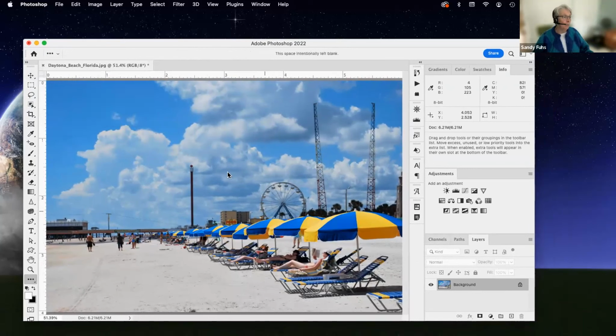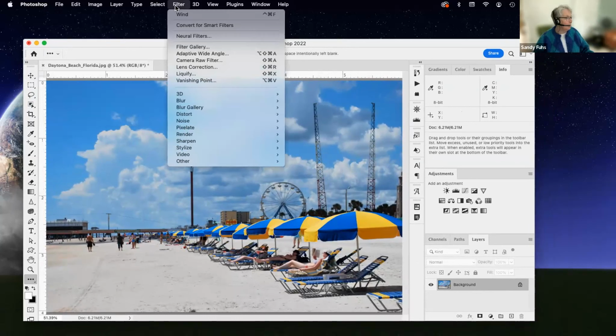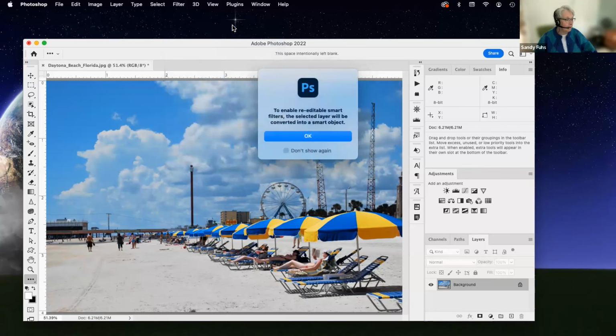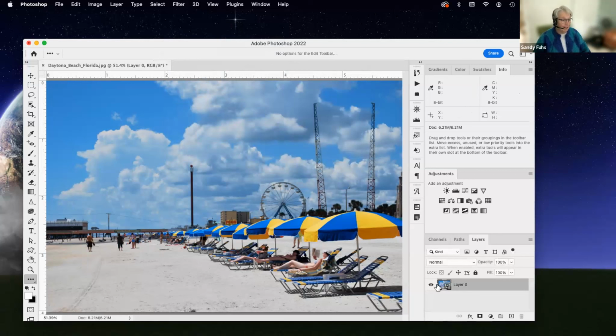Okay, so another piece of filters before we go too much further. Notice we can convert something to smart filters. This is where we're going to be non-destructive. And so if I go into smart filters, to enable and re-edit smart filters, you're going to have to convert this back into a raster image.